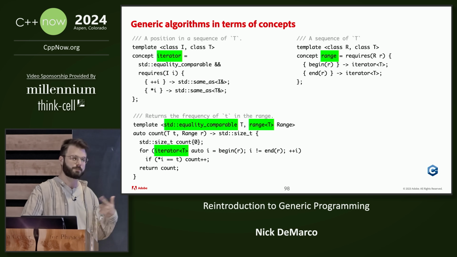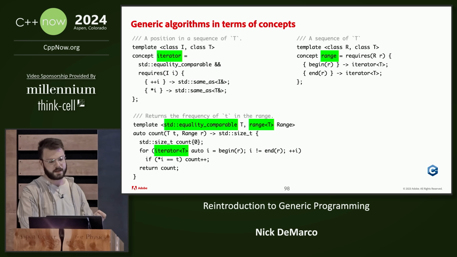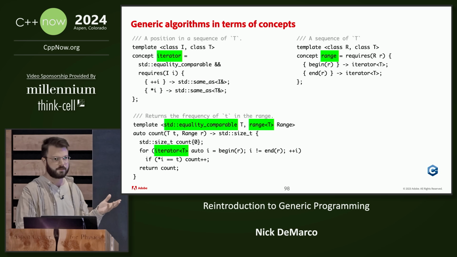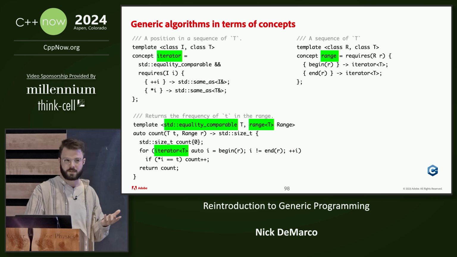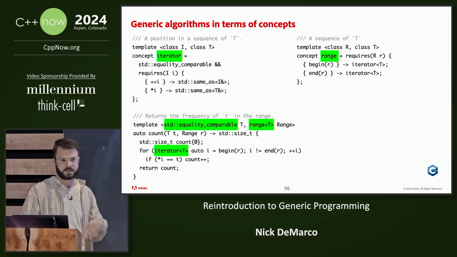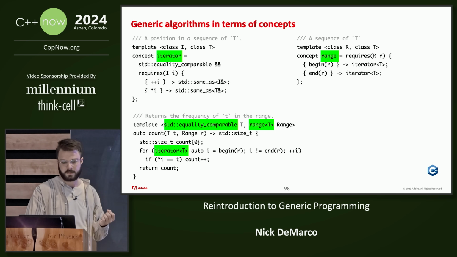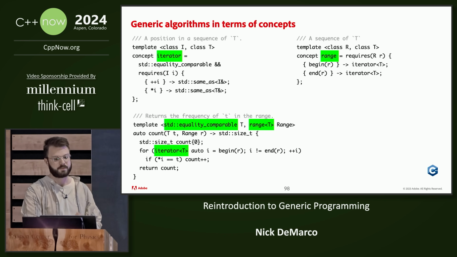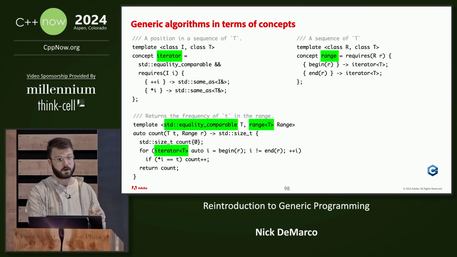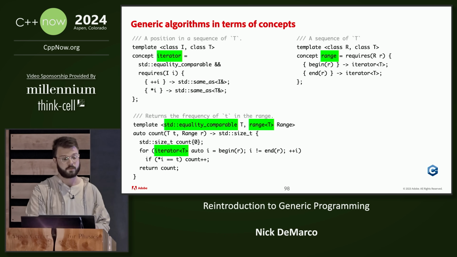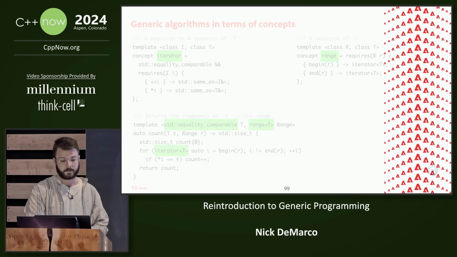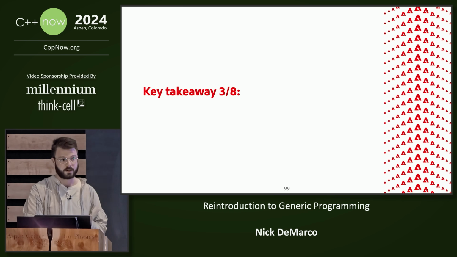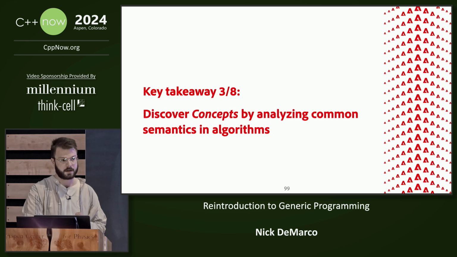And my point in kind of laboriously going through this is to show you that we didn't do much design, really. At most, we picked the particular syntax for increment, dereference, and maybe equals, but we didn't design complicated new semantics to discover what iterator was. We let the concrete implementations of count reveal the semantics that already made sense, that already worked for a real-world use case. And that leads me to my third point. I'll get you in one second. Concepts are not designed, they're discovered by analyzing algorithms.